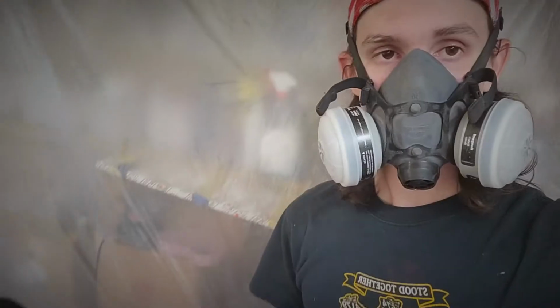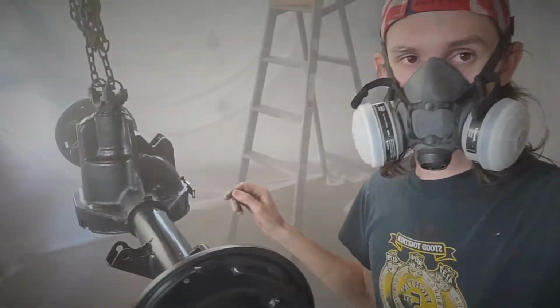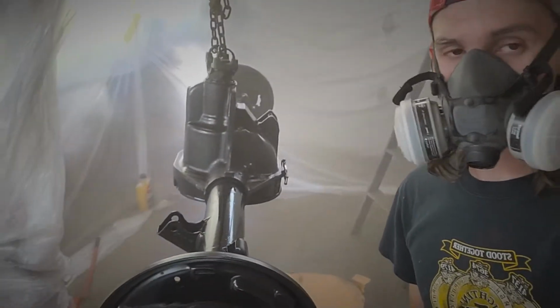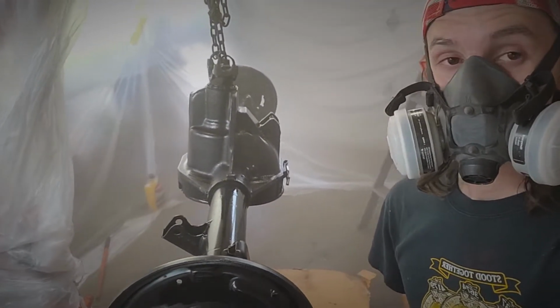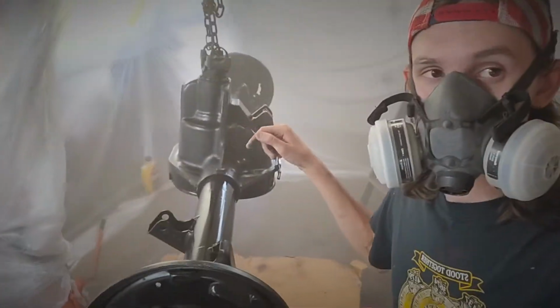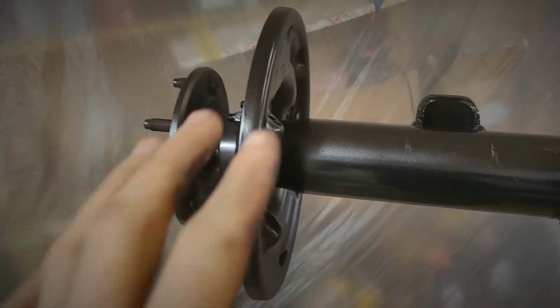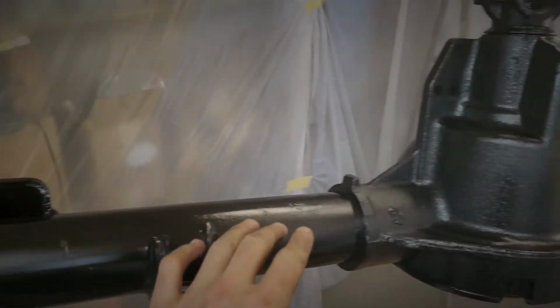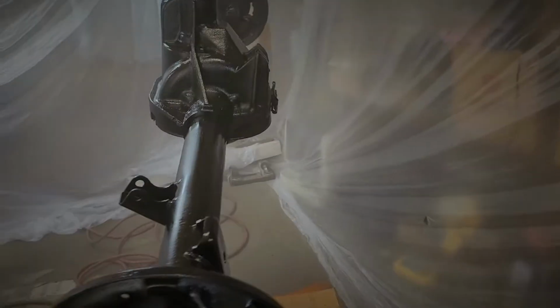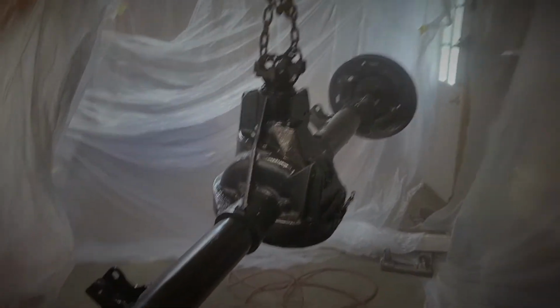First coat looks pretty good. It's really nice looking. I like the primer so far. I know I still messed up, but this thing's gonna be sweet. Look at that. You just cannot beat that finish. I mean, it's like brand new. Look at that. Wow.